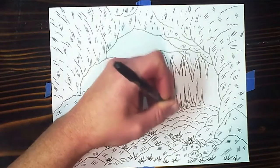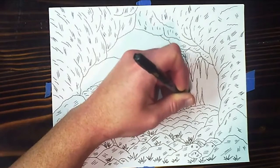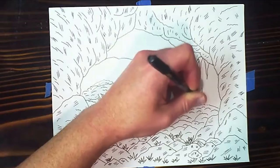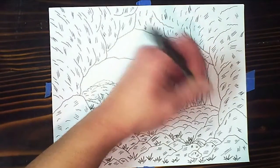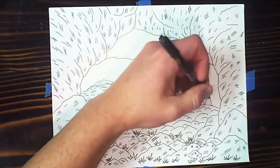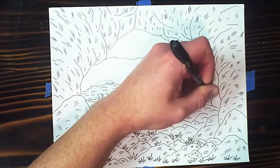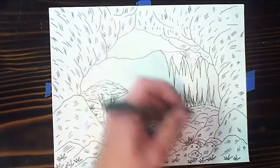Just lines that are kind of following these like spires. That's another word I would consider. Kind of look like spires. I feel like I need to add some more. Look, that one's almost touching this set up top. Maybe that one's a little wiggly.